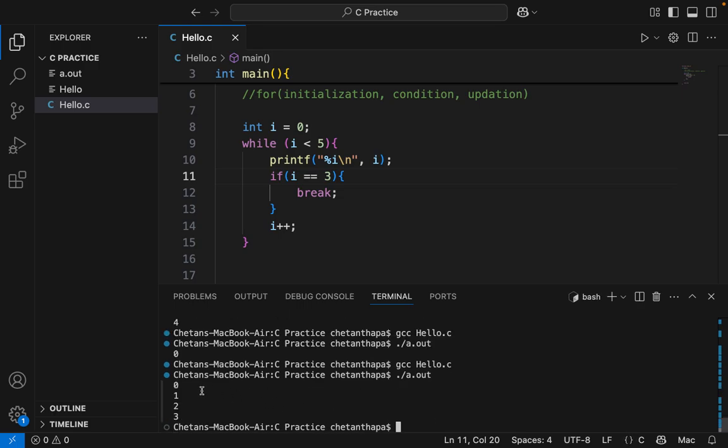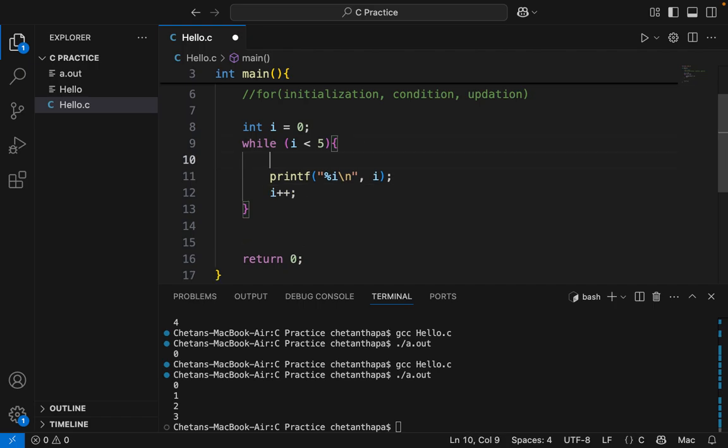Okay, 0 1 2. We'll use this statement above. Yes, now it will stop.